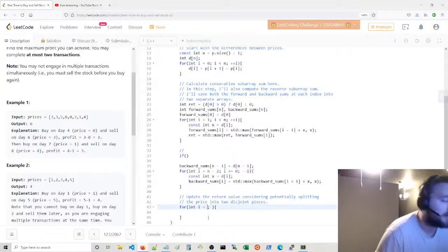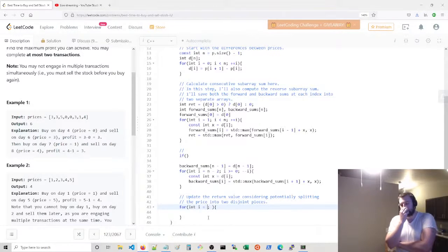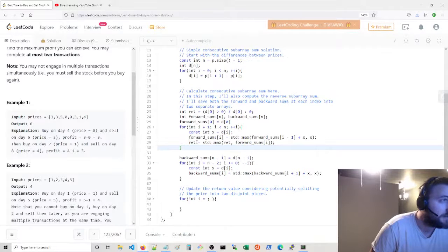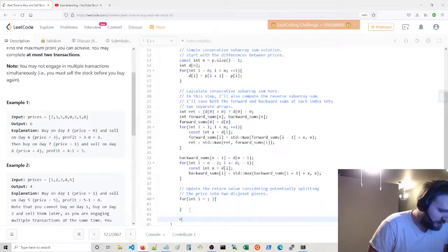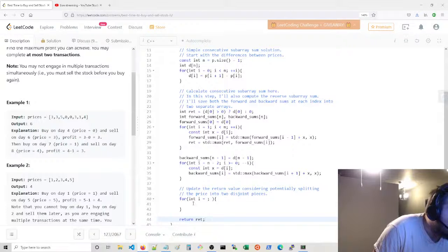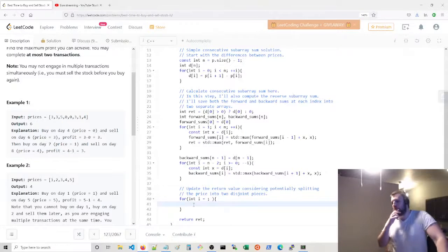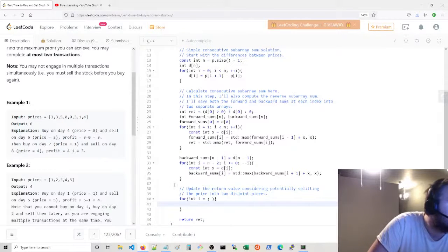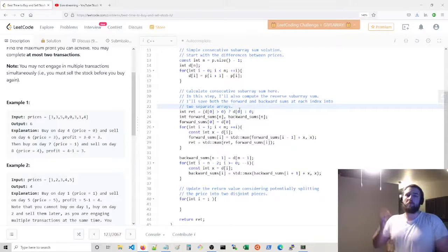You would set I to... I think the starting point would have to start off at 2. So you just wouldn't do anything. I think it's fine. I don't think we need to add this if statement here. Just return ret at the end. Handling 3 would be handled here, and anything more than 3, 4 or more, is when you can actually split into 2 and 2.